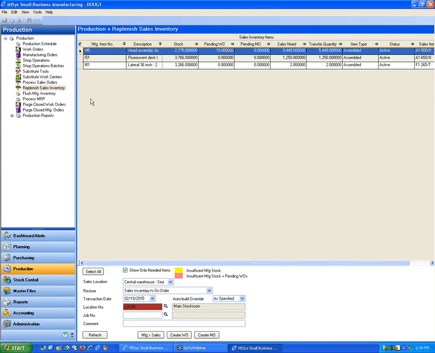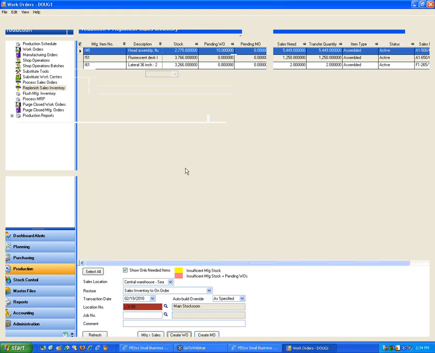Okay? So what I could do from here is highlight that detail and create a work order. Not only does it create a work order, but it creates a work order for just the balance I need to satisfy that transfer quantity. So if I come in here to the detail, note the ordered quantity.